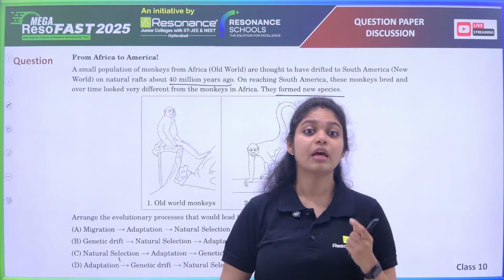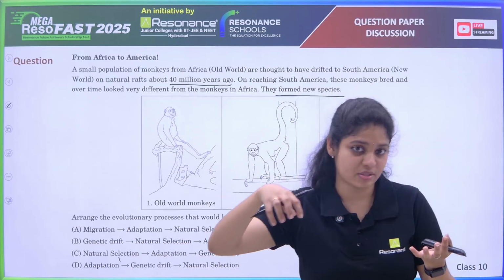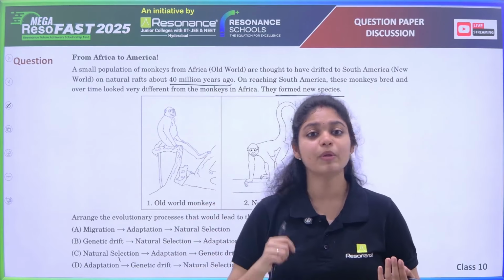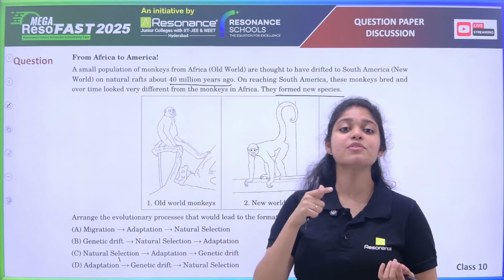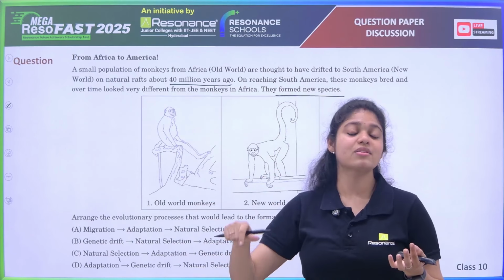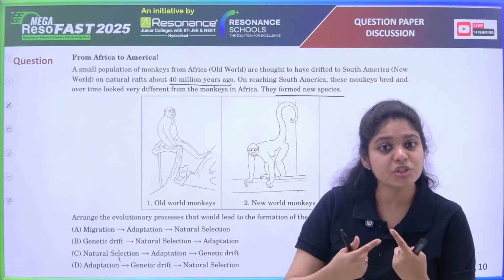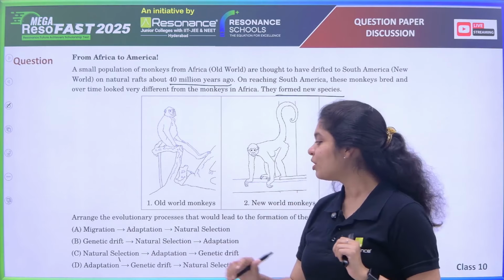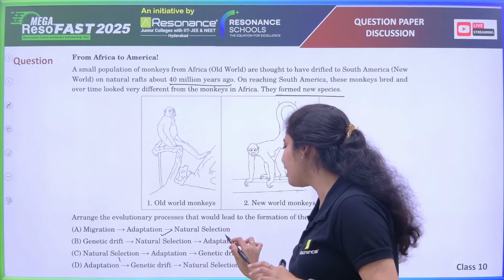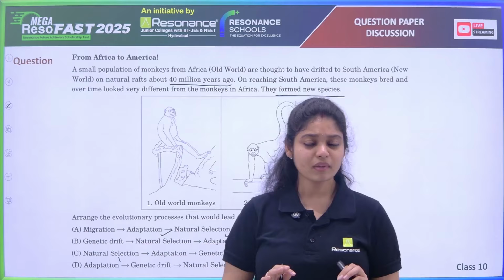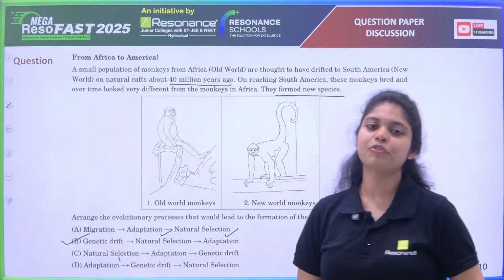Yes, this would be correct, because what is genetic drift? A part of the old population has got isolated and developed into a new population. How has it got isolated? Reproductively as well as geographically it has got isolated, and it has developed into a new population, adapted to the new environment. So there is nature's pressure over it, which has shown natural selection, and it has adapted to the new environment. So the correct, most appropriate option would be B for this question.